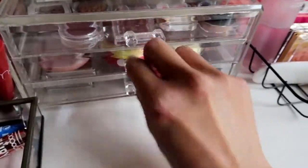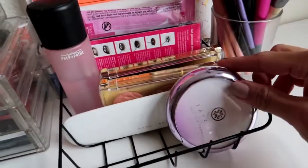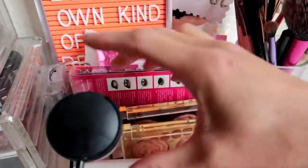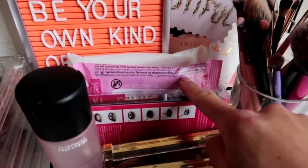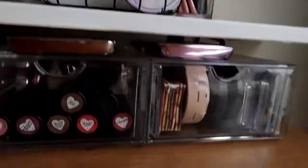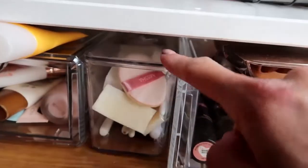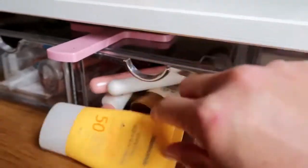These are my single eyeshadows, blushers, my new primer from Touch, my Marc Jacobs palette, my Milani cheek palette, a travel brush from Sephora, makeup wipes, and my brushes. This is my Fix Plus. I got this drawer from Primark — I really like how it looks so I decided to get two. This part is just from IKEA.